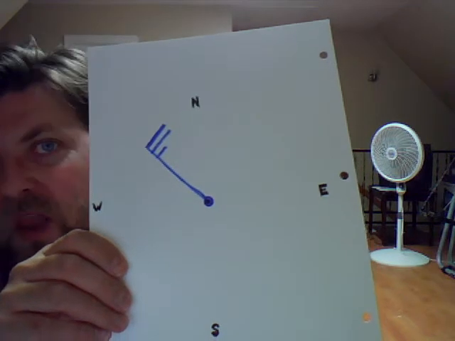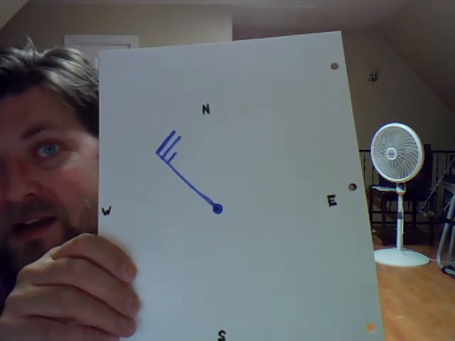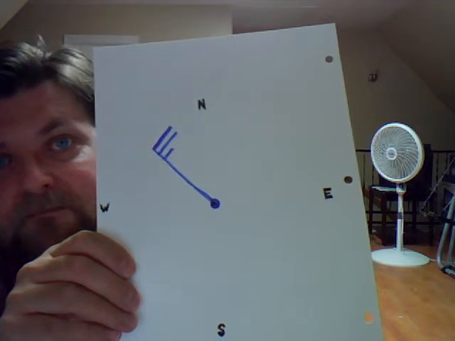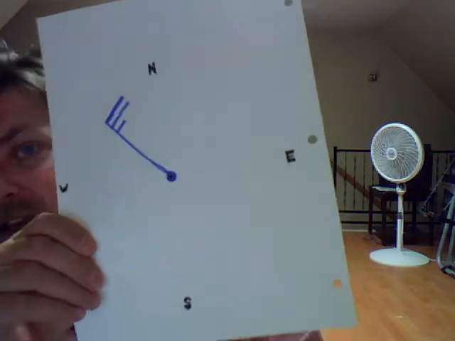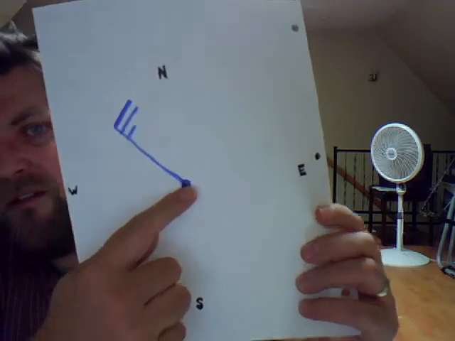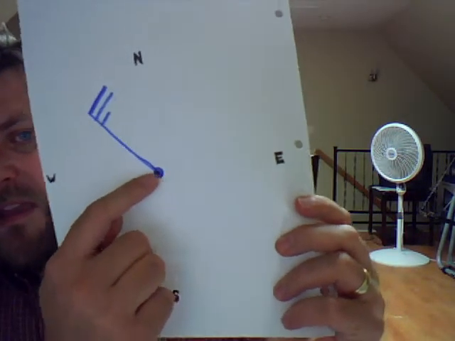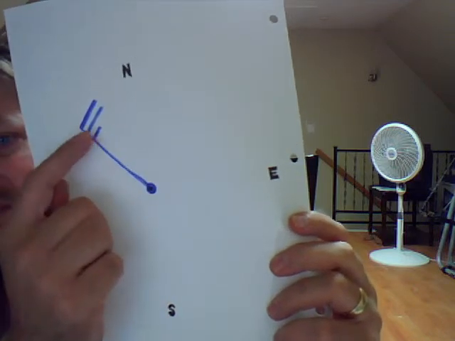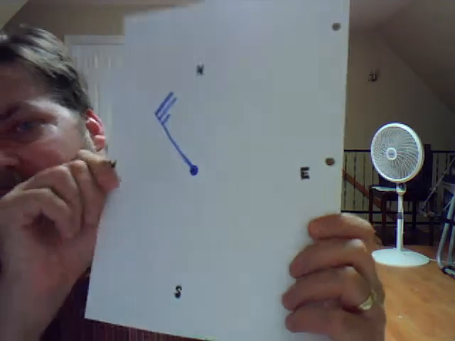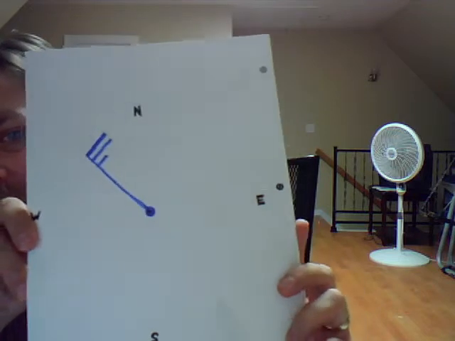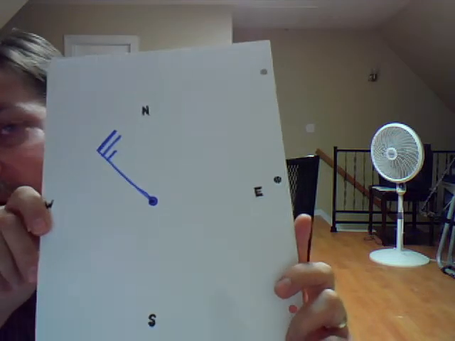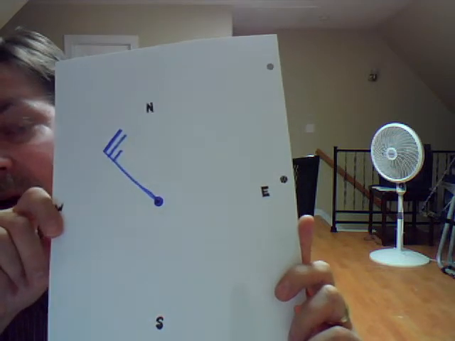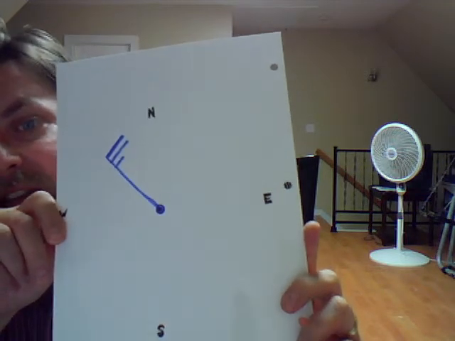So each one of those long sticks represents 10 miles per hour, and then the short barb represents 5 miles an hour. So this wind, again, at this point on the map, is going to be from the northwest to the southeast, blowing at 10, 20, 25 miles per hour. That's how the wind model works. Again, the stick points into the wind, and each barb indicates a part of the wind speed. Together, all of the barbs indicate the wind speed.